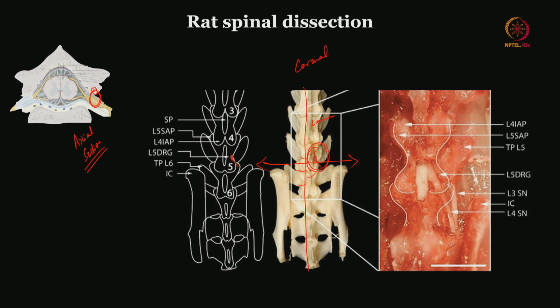That is the idea of this particular slide, to show you how the dorsal root ganglion appears, and this is a very important landmark for various researches which involve the sensory system. The dorsal root ganglion is the major junction for all the sensory inputs that come from the peripheral hind limbs or forelimbs, or from peripheries, and for that matter even the trunk. All the sensory inputs go through the dorsal root ganglion from the peripheral nerve.